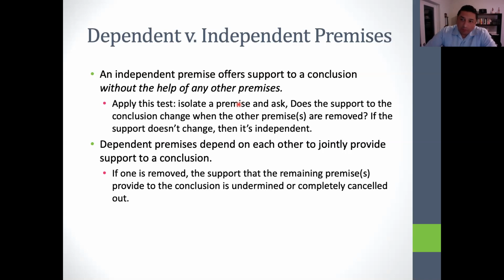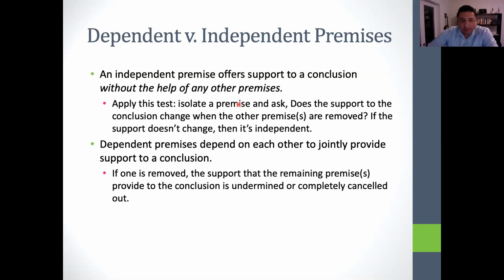So remember, I tried to remove one of the premises from that argument involving Socrates, the support does change, right? You lose the support for the conclusion. So you can't do it, right? As opposed to the second argument where I removed one of the premises, and then the remaining ones still provided support to the conclusion in an untarnished way. And so that means that it's an independent premise.